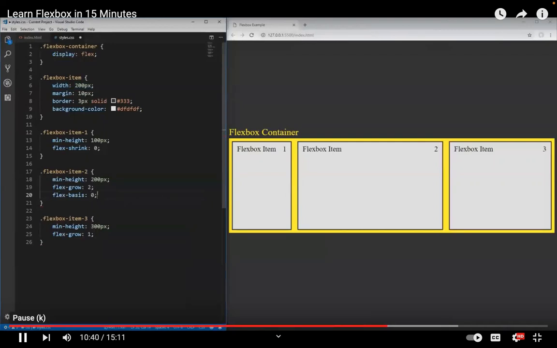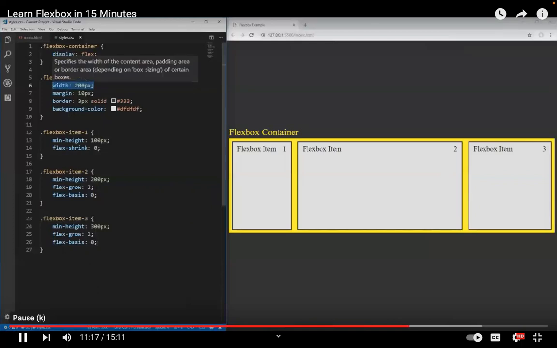So if we change this to 0, our object will imagine that it is 0 pixels wide when it starts adding additional space to it. And if we did this for both of our items here and saved it, you'll see that now Flexbox item 2 is exactly twice the size of Flexbox item 3 because it started adding additional space onto them in a 2-to-1 proportion. So it added twice as much to Flexbox 2 as it did to Flexbox 3, but they had no starting point at all. They started at 0, which means that Flexbox 2 here is twice the size of Flexbox 3. When they started at 200 pixels, it still added twice as much space to Flexbox 2 as Flexbox 3, but they had a 200 pixel beginning size, so they weren't actually exactly twice the size of the other one.